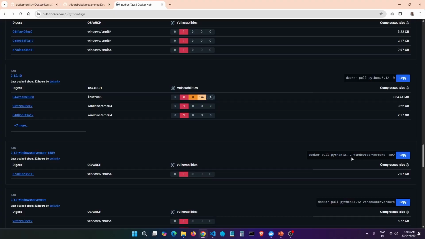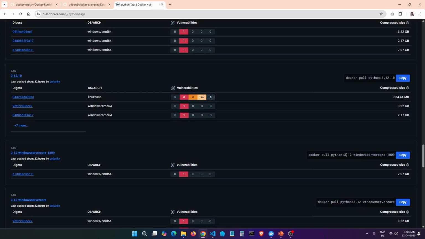Look at the way you use the tags. First you start with the image name, Python, then you put a colon and then the name of the tag. This is the actual name of the tag.